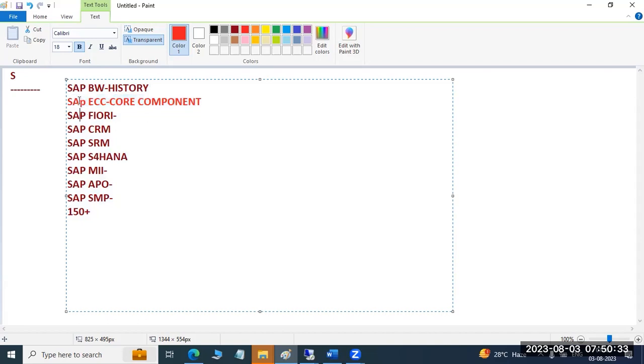So if you are installing more products, you need more basis team. Why? Because all your systems should be maintained and monitored, and the SAP basis consultant only should install them. Then you should have knowledge of all these systems. But our activities are common. If you are perfect in the activities in ECC, all activities are common in the other systems. It's the same. You got it?